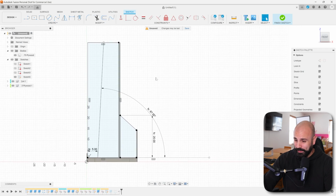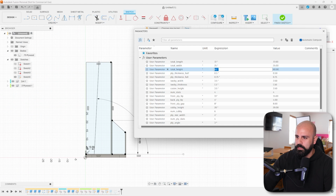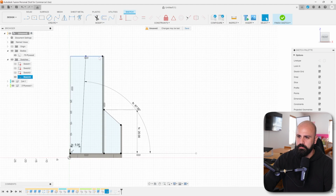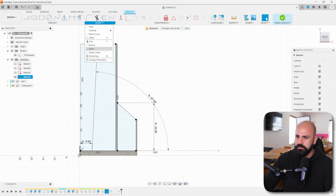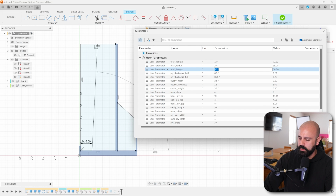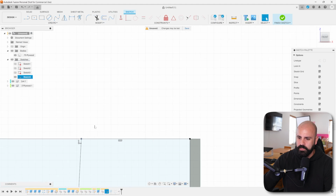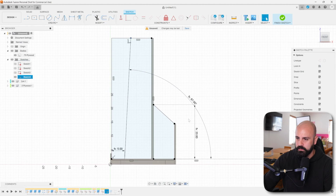So hopefully, if I did things right, if I go to modify, change parameters, and change the total height, bring that down to 50, it does not lock in. I need to figure this out. I wonder if I move it down to have it snap in someplace. It looks like it might have done it. Let's change the total height to 60. Okay, and it does move. 50, sweet. So as you're building out that line, you just need to make sure that it snaps into this rectangle so it knows to move along as you change the dimensions.